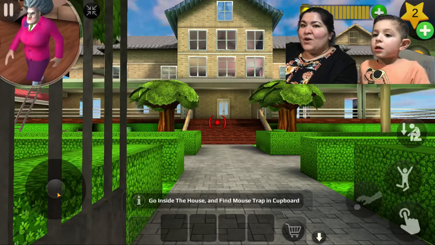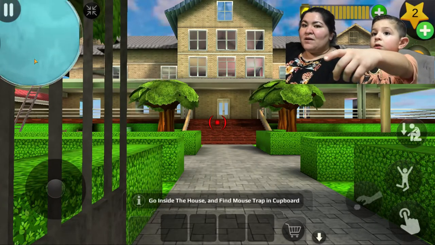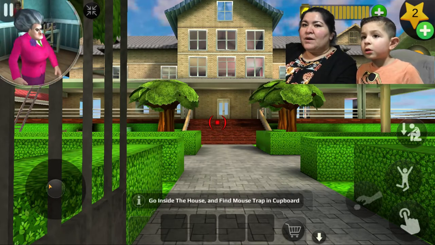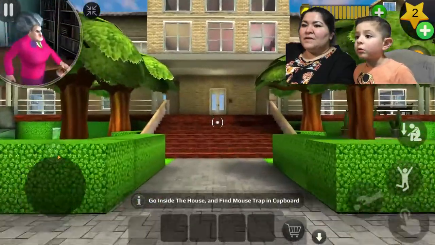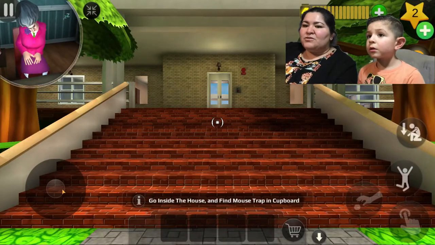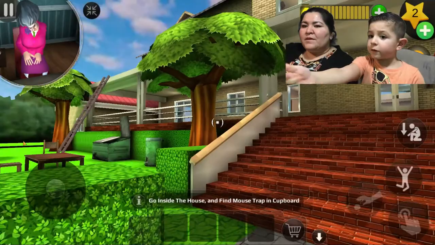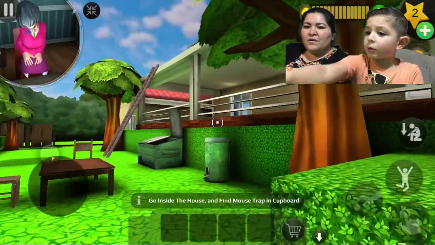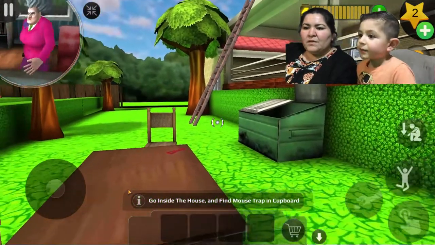Okay, so we got the gate open. Look. We gotta watch her, make sure that she's not coming outside, so hang on. See, she's going, where's she going? To her, what is that? Her kitchen? No. Okay, let's book it. Let's go see the red key. Go inside the house and find the mouse trap. Hey, but first, where do we go? Let's go see if the red key is there. Yeah, let's try and get it now, right there. Okay, it's the red key.